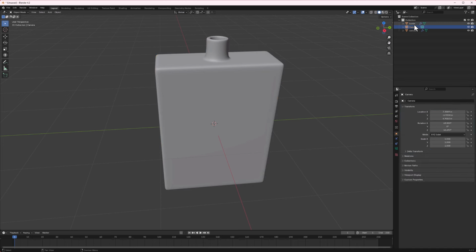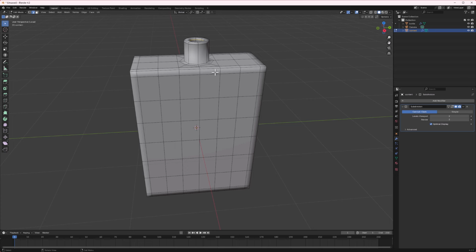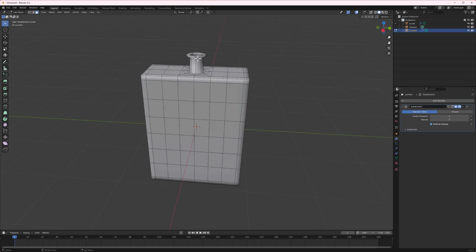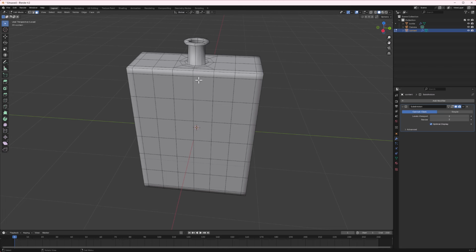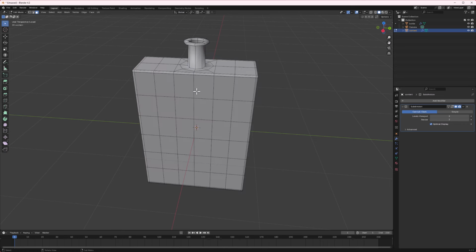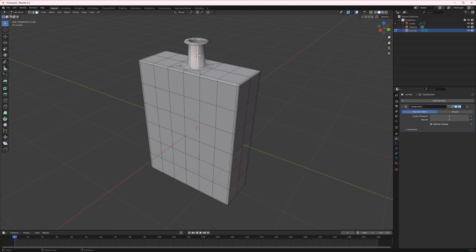With our content selected, let's hit slash to isolate it, tab into edit mode, and then let's try and delete some parts. First, let's make sure we have our face select mode active. Alt click to select this entire loop, X, then delete it from our scene. And then we can select this, hit L to select linked, X, and then delete faces, so that we have only the inner parts left. Then we can delete this part as well.